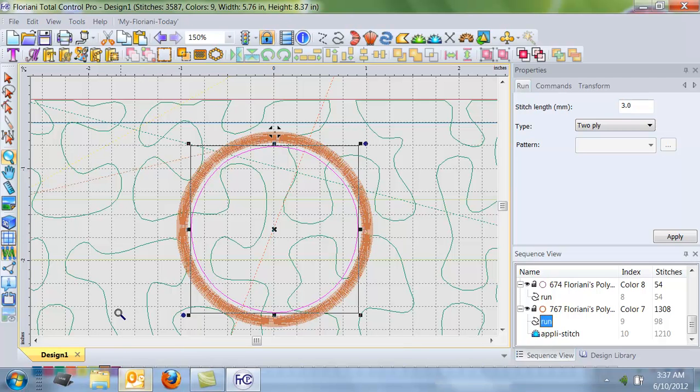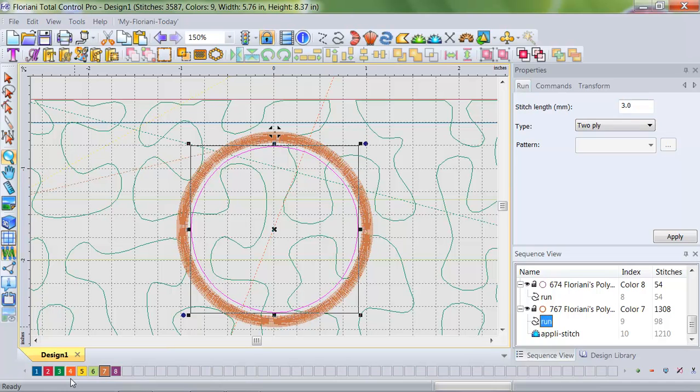I'm going to now come back and start over at color number 1, or let's go ahead and add enough colors so that we've got 14 separate colors. How would we do that? We would come down to the bottom right hand corner, and you're going to see a green plus. I want you to click on this plus. Keep clicking until you have 14 colors. So you can see we've gone ahead and added some more colors down here.